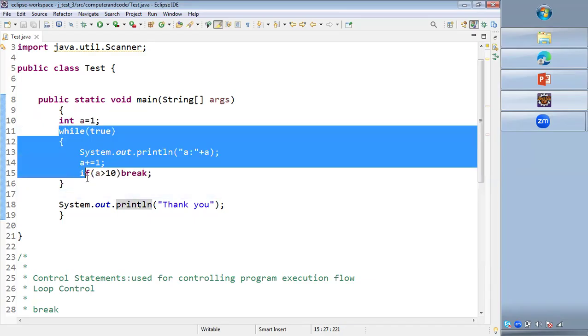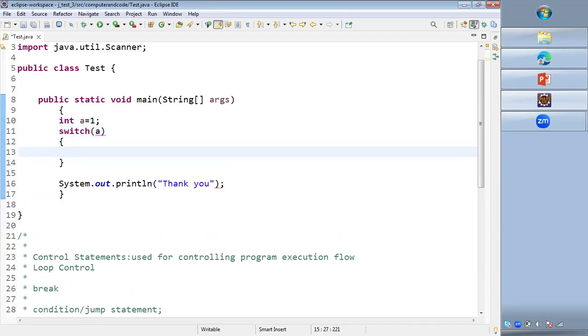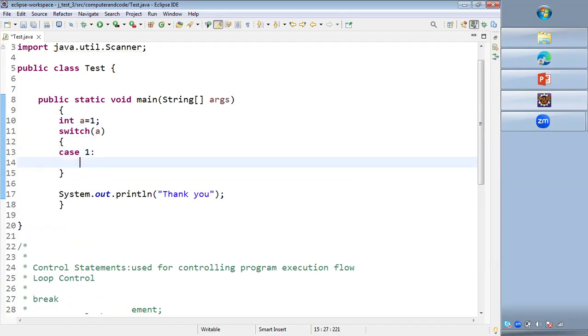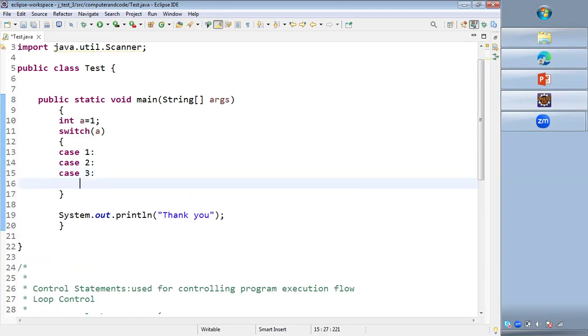Now let's use it in switch. I have a switch statement here, and I'm taking a as the variable of the switch statement. Now let's take case 1, case 2, case 3. Three cases I'm going to take.